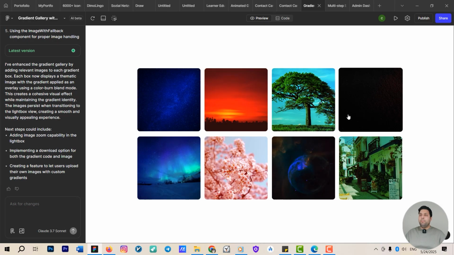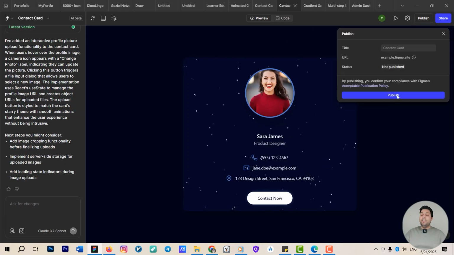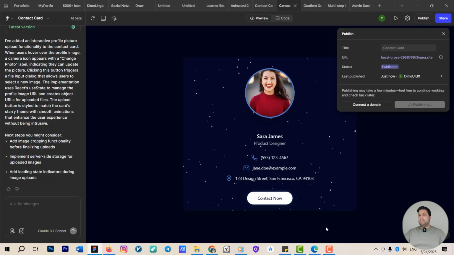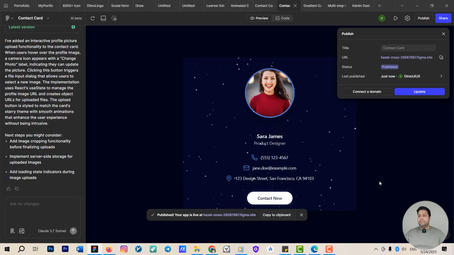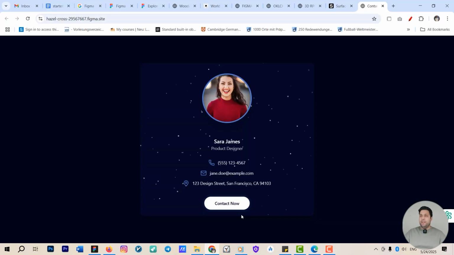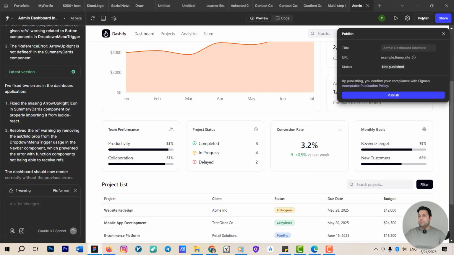And also you can publish whatever you have created. For example, here in this one, publish. We have talked about these lovely features of Figma in Figma Sites. You can connect the domain and some things like this. Yeah, click on the update and wait for that to see the result. Click here and live you can see what you have created. Yeah, for example, let's go and see for this one. Yeah, publish that, publish.